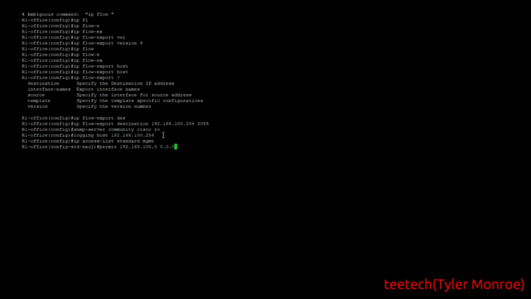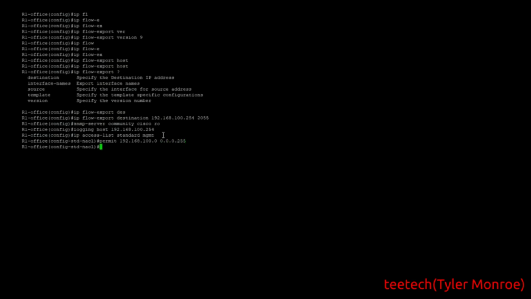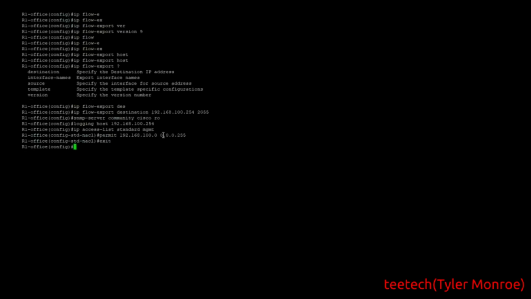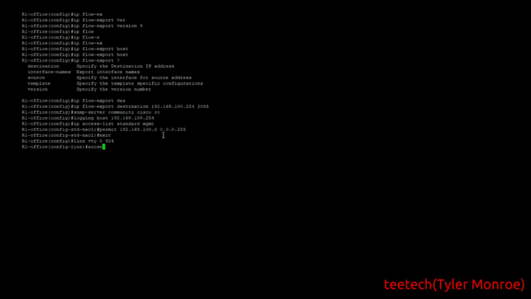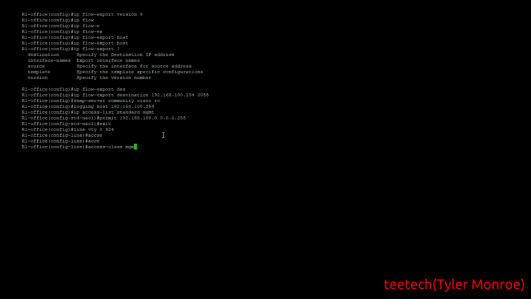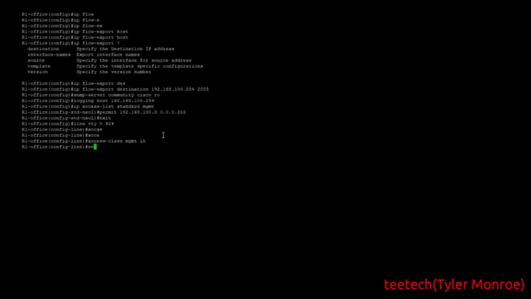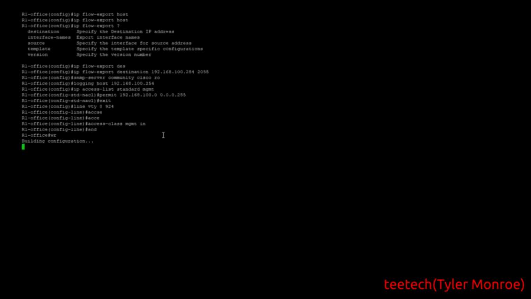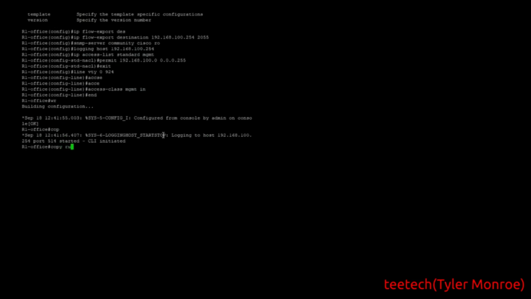So that's why we're configuring the same thing. And we did that on our access point, our switch, and now our router. And that's the reason why. But the access class is going to inspect packets coming into the line, and then there you go.